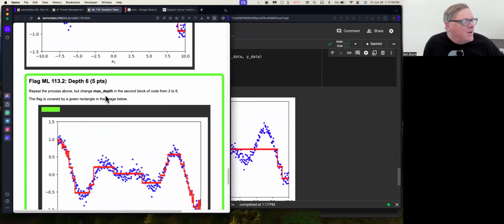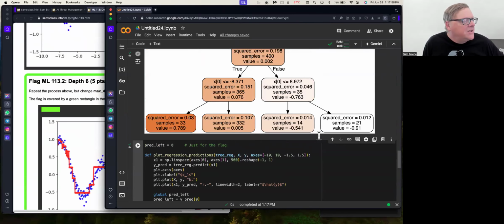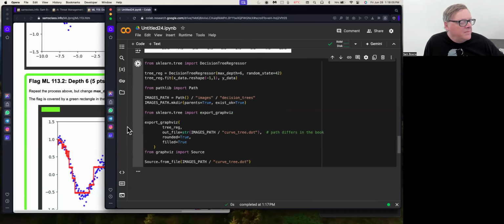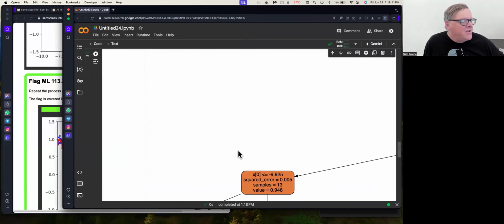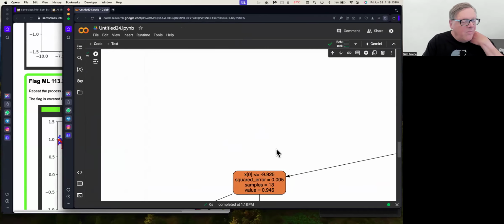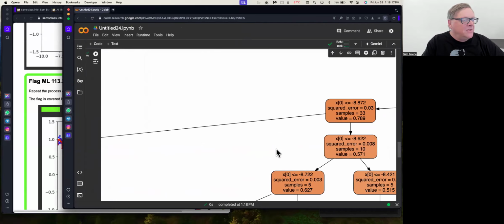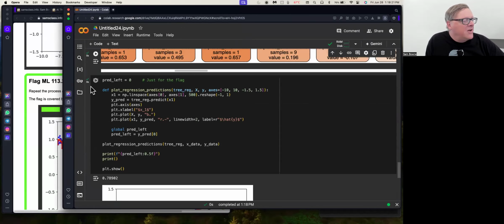However, you can increase the depth to 6, say. So let's go up here and try depth 6. Now you've got quite a big tree here, so big it doesn't fit very well on the screen, with many layers of depth.